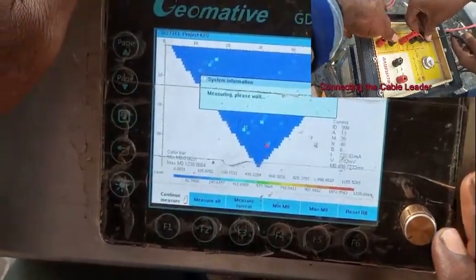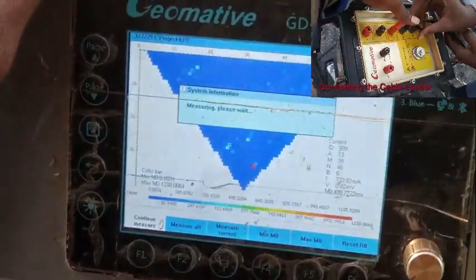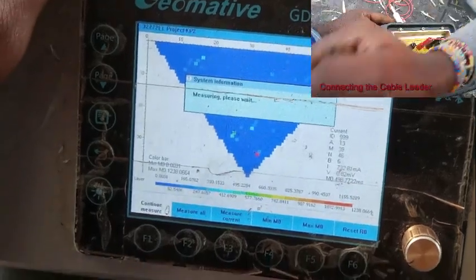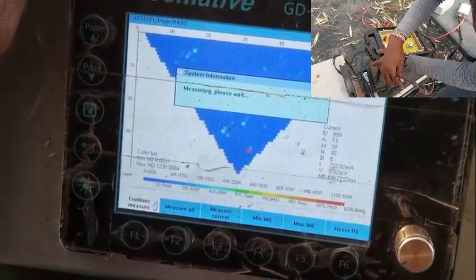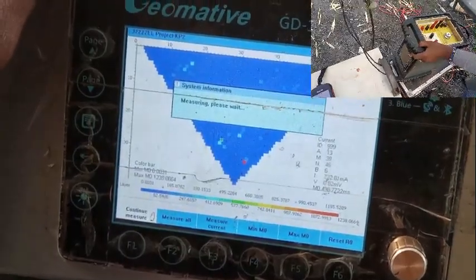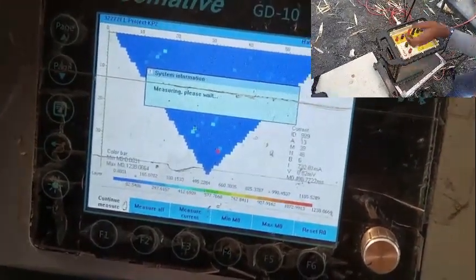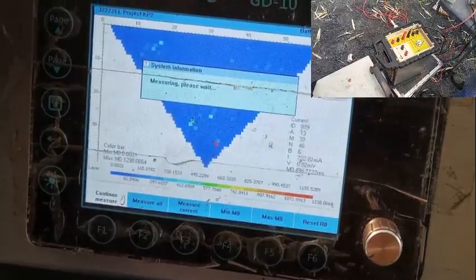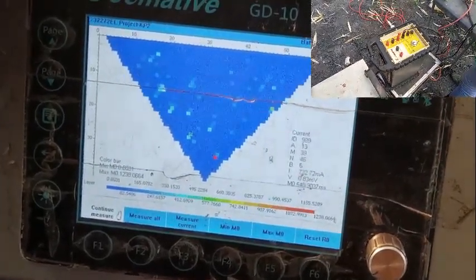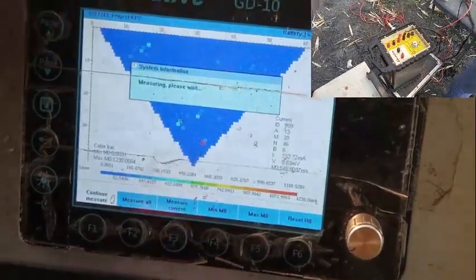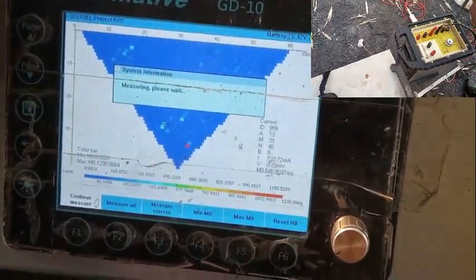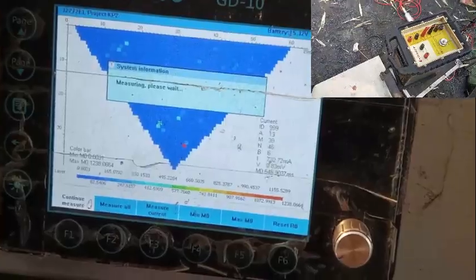Let's measure this. It didn't actually come down. You see? You measure 3 times, 4 times.